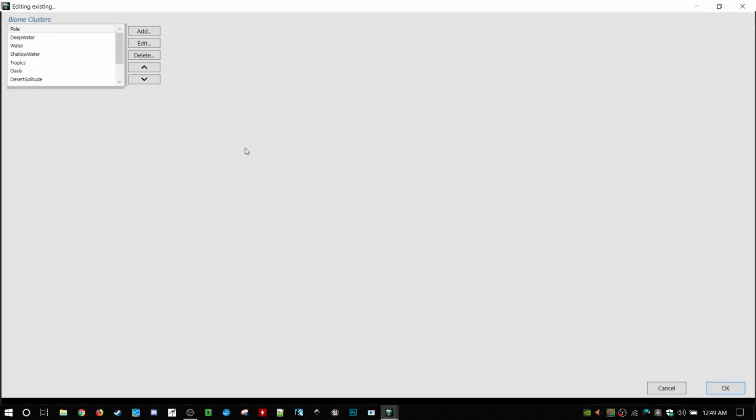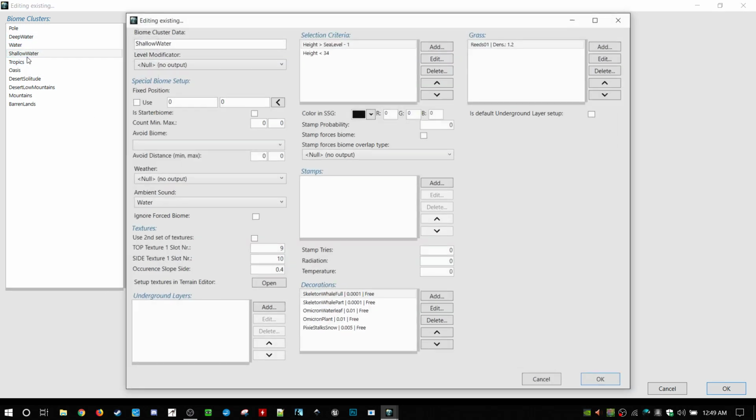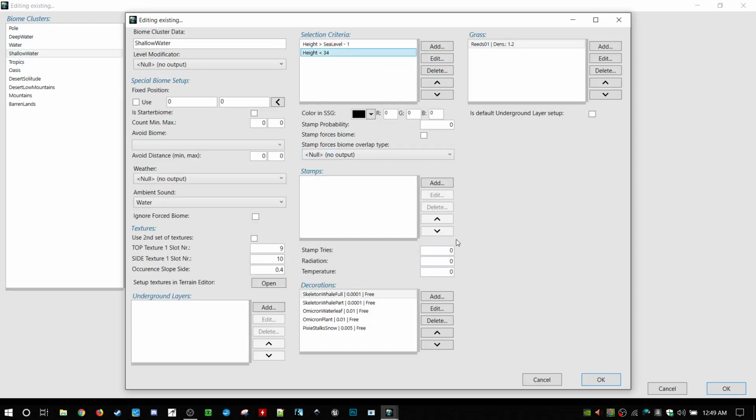So we go back to my shallow water. See 34, so I only went 2 above. So that way all my little plants and skeletons and stuff will actually show up and be more like a shoreline. On this texture I have sand here, and you can choose that via your Terrain ECF file. And they do have this texture editor. We'll go on more into that in a minute.